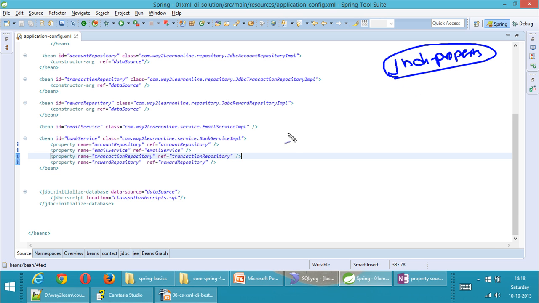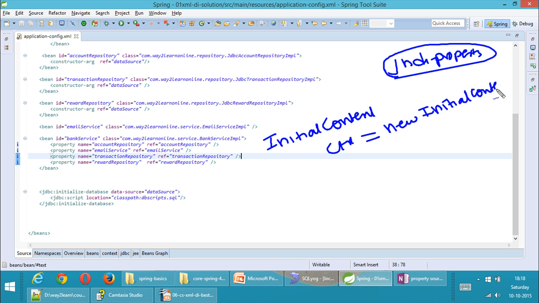Then what we do in our code, we create something like this: initial context. There is an object called InitialContext. Context equals new InitialContext, and to the constructor we pass a properties object which has loaded this jndi.properties.